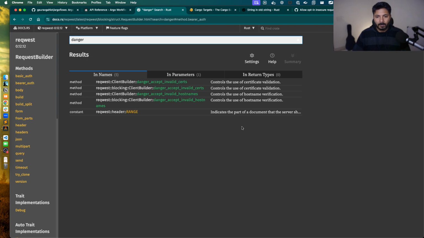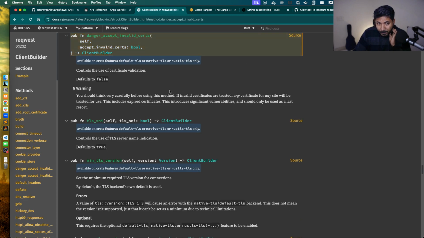Okay. So on the blocking client, there is a function called danger_accept_invalid_certs. Defaults to false. You should think very carefully before you use this method. If invalid certificates are trusted, any certificate for any site will be trusted for use. This includes expired certificates.